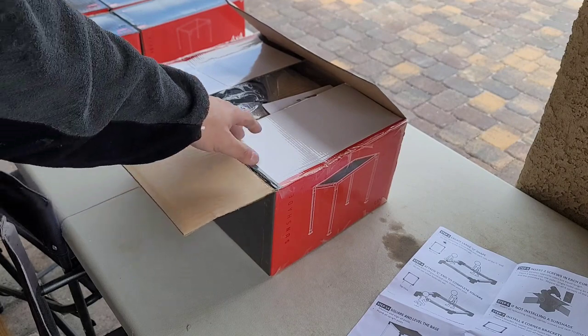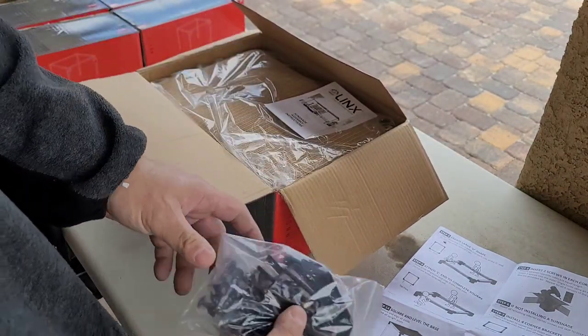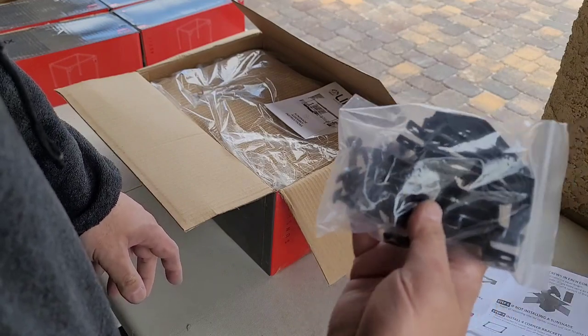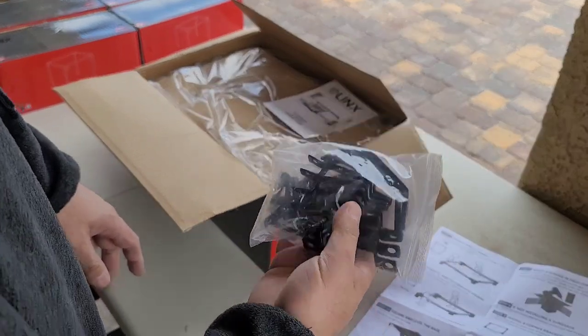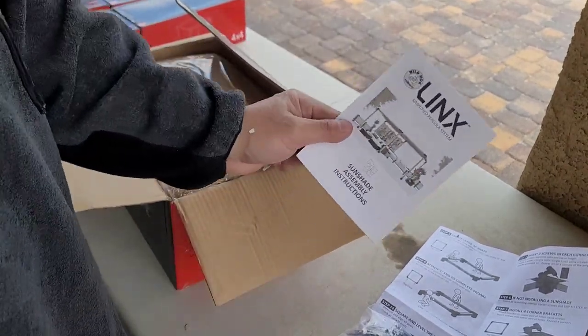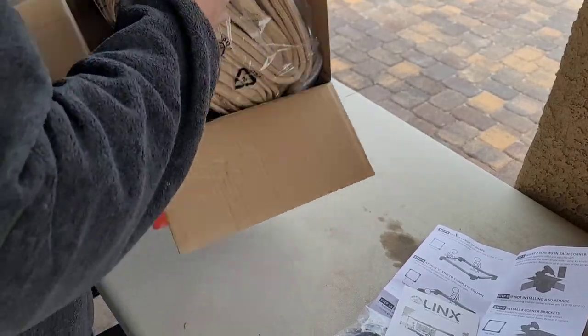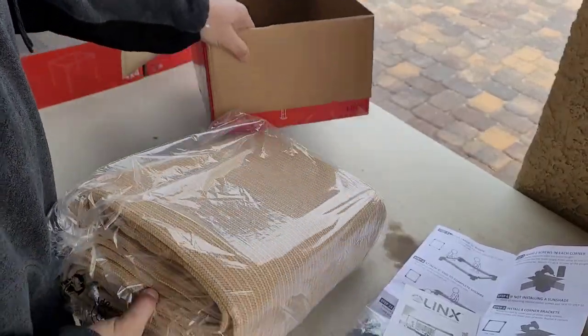We're going to be now going into the shade. Now, this is the mounting brackets. Here's the shade assembly instructions. Then, here's the shade.